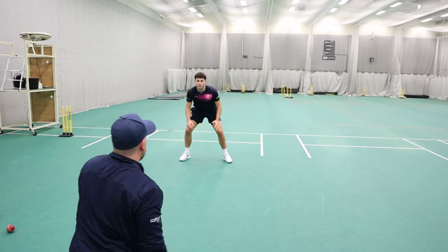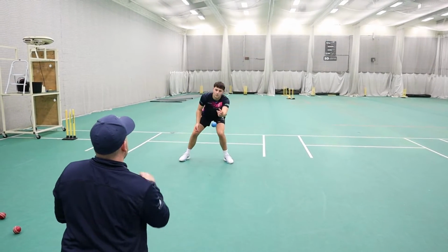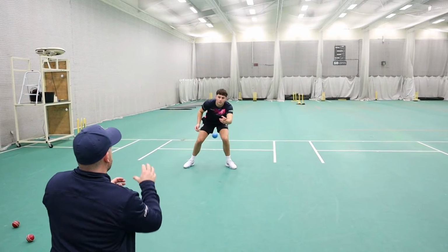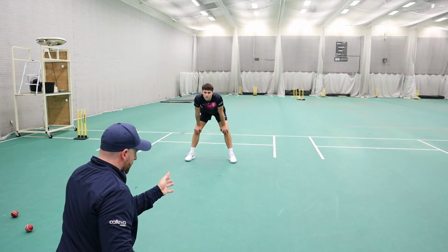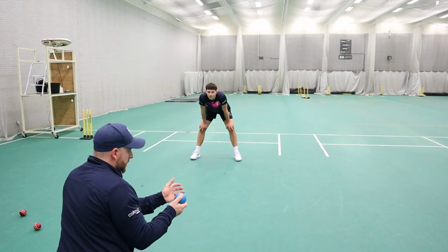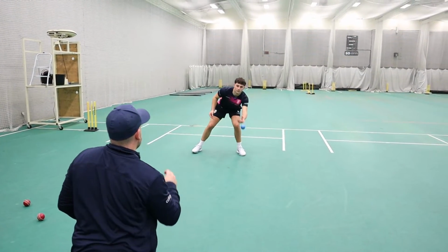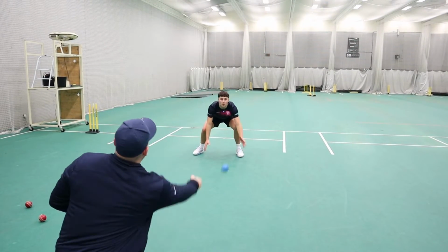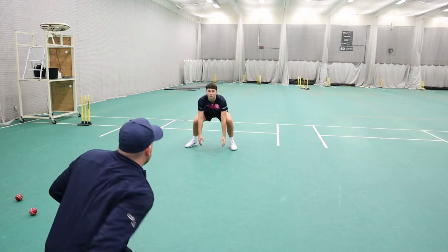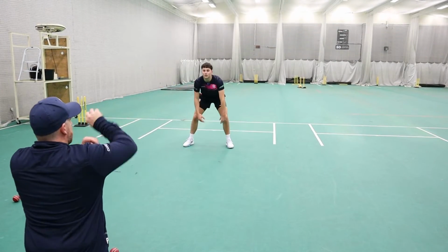Good. Other side. Oh, he's dropped it. Good. I'm catching it slightly behind. Yeah, good point. Again, keeping that hand nice and positive. Keep it in front so you can see it in your eyes, so that it makes it easier for me to watch it in. If it's over here, I have to do a lot of work with my head. If it's in my peripheral vision, it's not only stronger because it's out in front, but I can also see it. Yeah. Good. Keep it in front of that knee. That's it. Positive. Good.